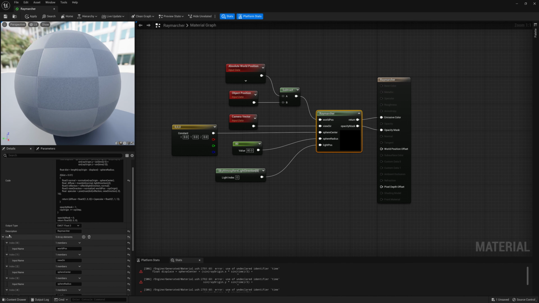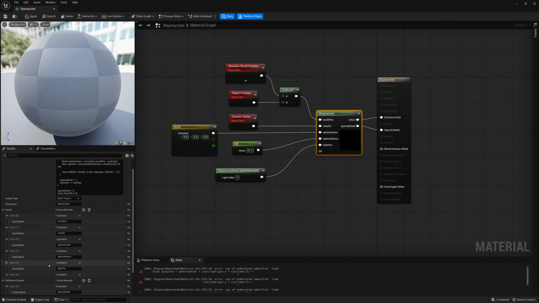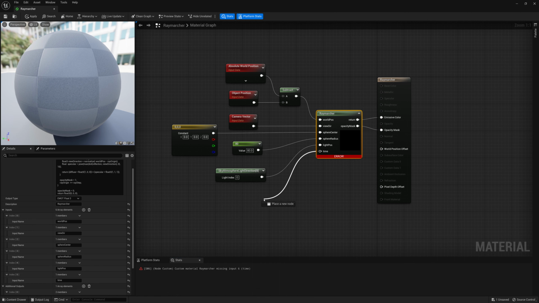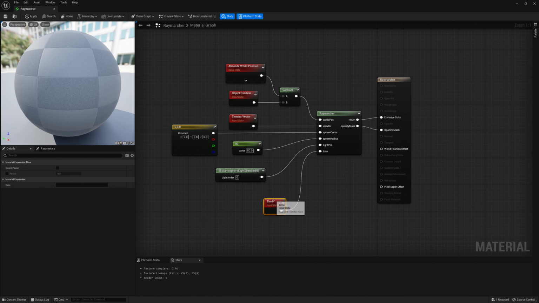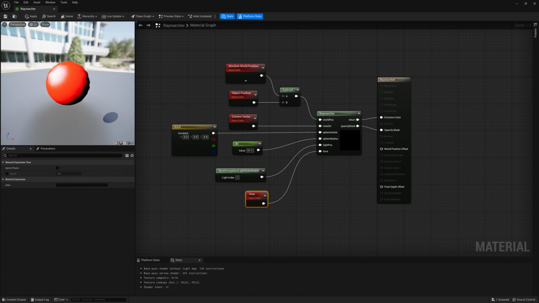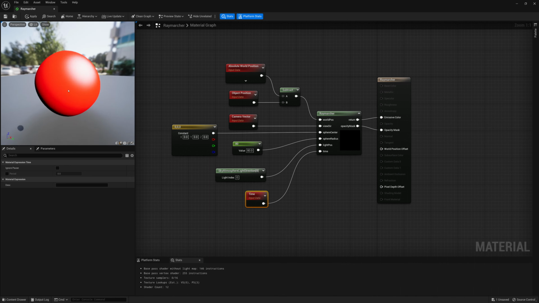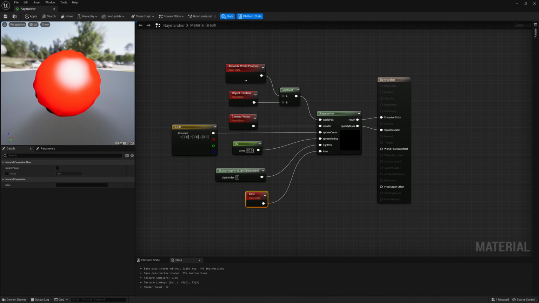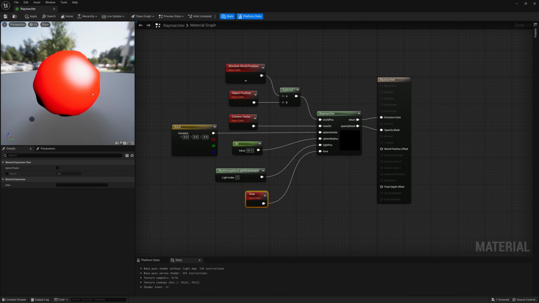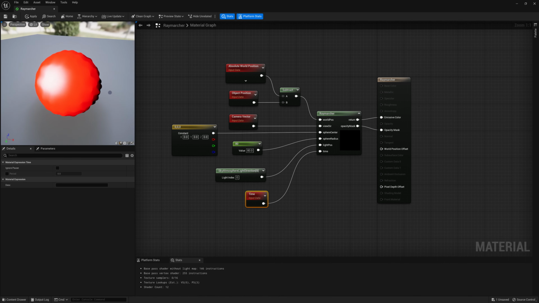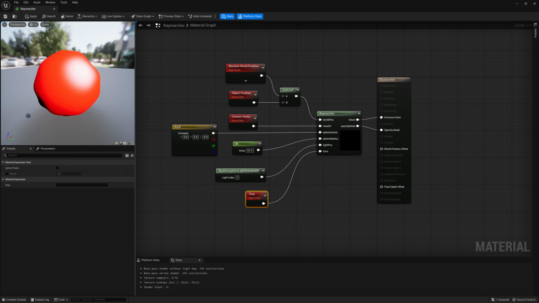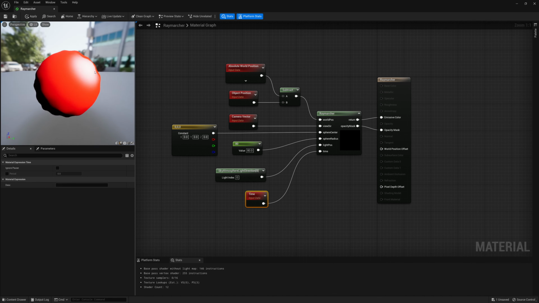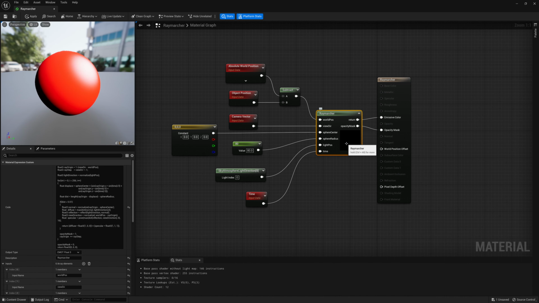So I'll have to go in here and add an input and call that input time and connect it to time. So now what we see is we get a ripple, which is pretty cool. The only problem that we might notice here is that our highlight might not properly react with that deformation now.